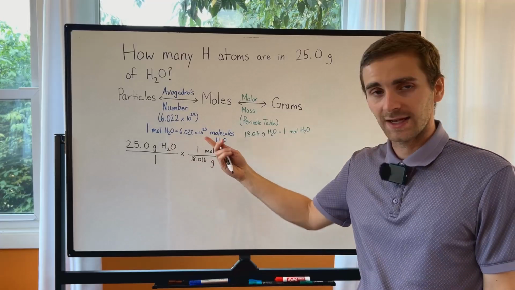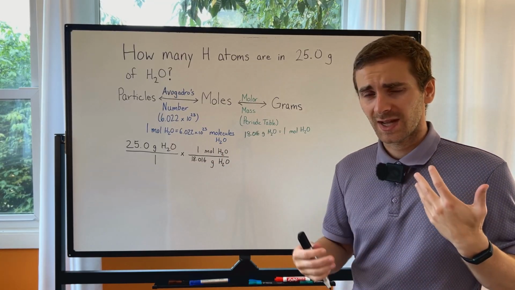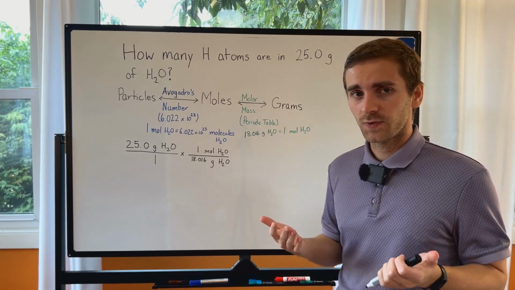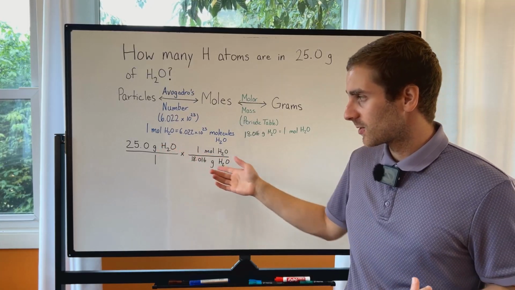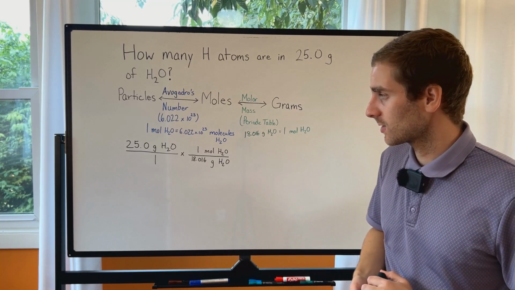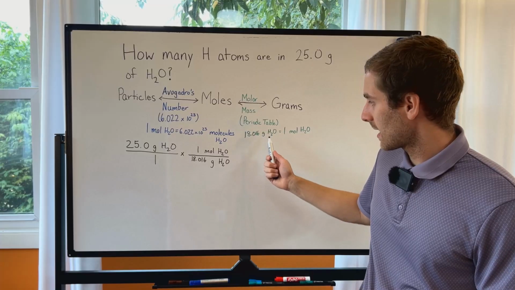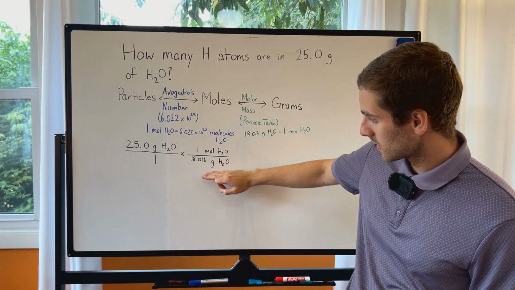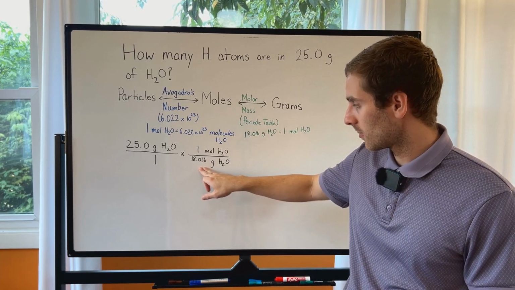Now, sometimes the molar mass goes on top, depending on how you're doing the conversion. And so sometimes students get confused about, do I multiply or divide by the molar mass? There's a few ways to think about this, but the easiest way for me, again, is just line up the units properly using dimensional analysis. So if we have grams on top, we need to put grams on the bottom like this. And then the molar mass, the number, will always just go wherever the grams are. So in this case, since grams is on the bottom, we put 18.016 on the bottom.